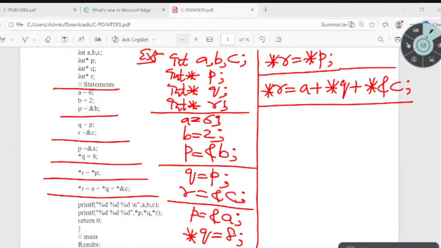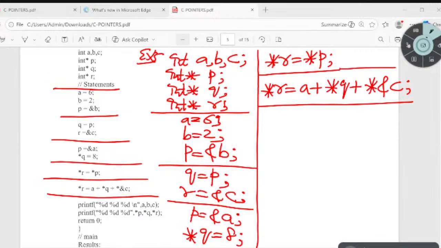Just this one program is enough to understand complete pointers. So many different statements are there, nothing more. Do you see it? I have just divided it, that's all.